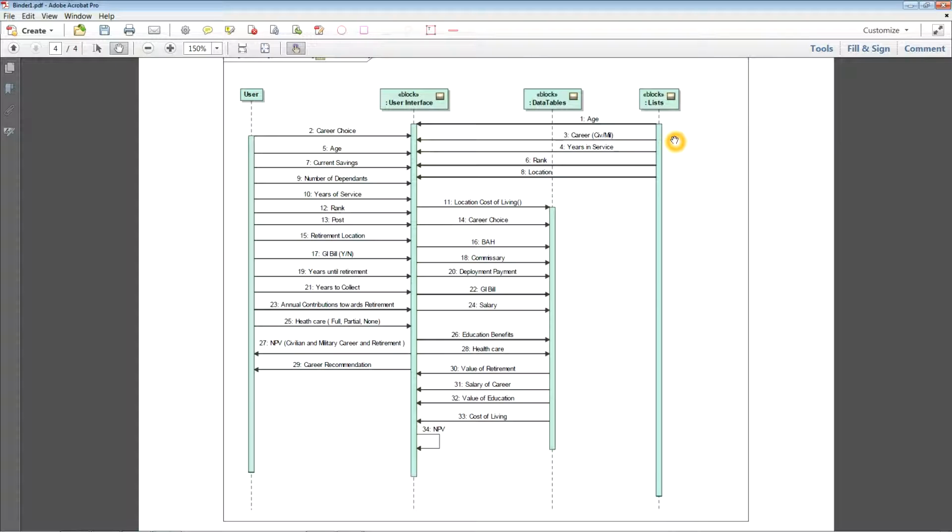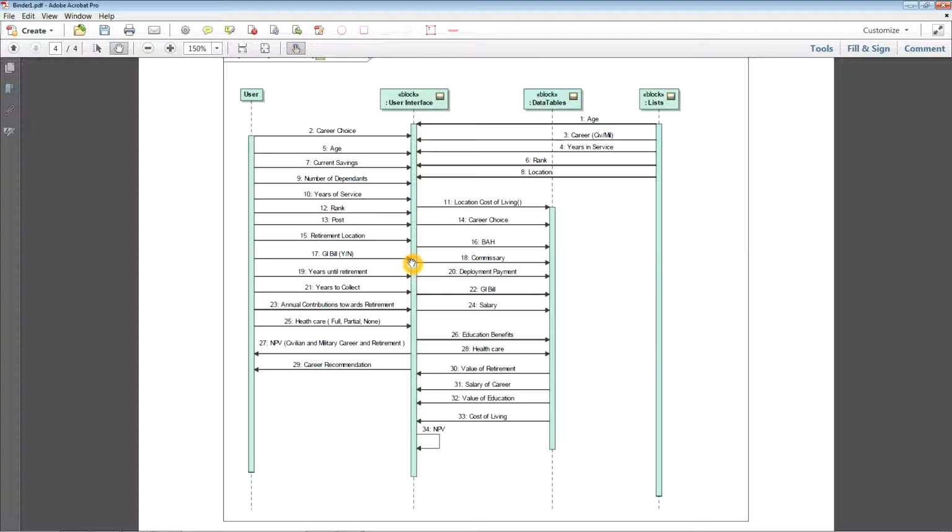The career, civilian and military, is going to pull out different separate tables and lists for salary, wages for both civilian and military careers outside of being a commissioned officer or enlisted. And again, age goes into salary and years until retirement.